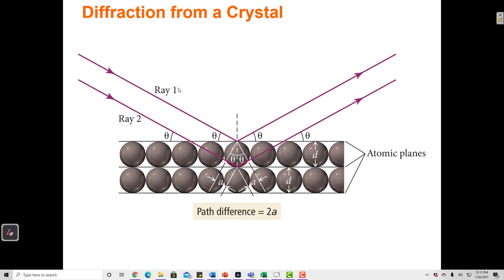This is an example of what happens when X-rays come into a solid sample. Generally, we have two different rays coming in, and those rays will be separated by some known distance. If we know the distance between those paths, and we can see the angle at which they are coming in and the angle at which they are diffracted from the sample, then we can deduce the distance between these atomic layers, this d, and that helps us deduce what the pattern of the atoms is. So this is one way we can use the information from the two-dimensional X-ray diffraction and use some of these values to calculate what the three-dimensional structure of a sample is going to look like.